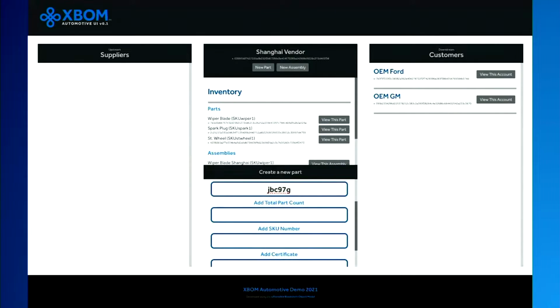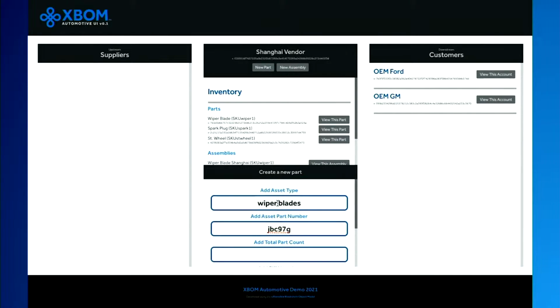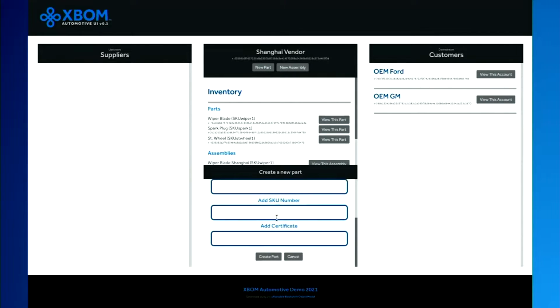Now realize, even though this is an automotive supply chain demo, this could be a cosmetic supply chain, a pharma supply chain. We don't care what you call these things, right? What we're giving you is the underlying code to make that asset in the blockchain, but you're defining what that asset is. You'll never write a smart contract again, don't have to. And what you do is just create part.